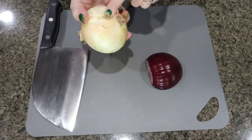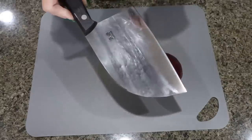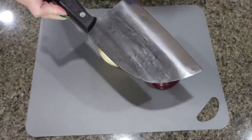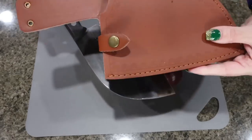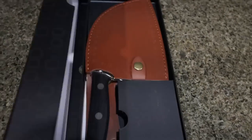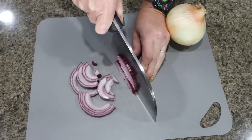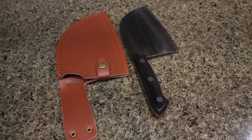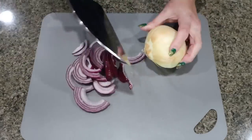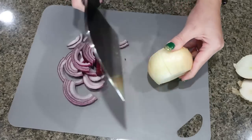Now I'm going to chop my sweet onion and red onion using my new knife. It looks stout and scary, but this knife is incredible — I've been using it for about a month. It's from the brand Eno King and I picked it up on Amazon. It comes with a case to store it in. It works so well to chop — I especially love it for chicken, it just glides right through. Tomatoes can sometimes be hard to cut if your knife is dull, and this literally glides right through. I'll link it below.